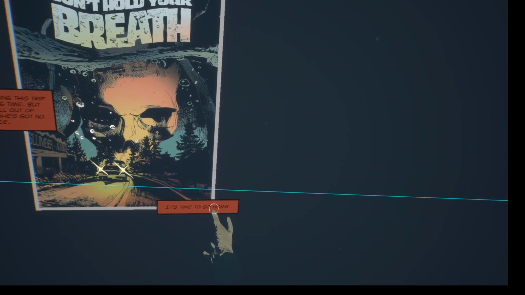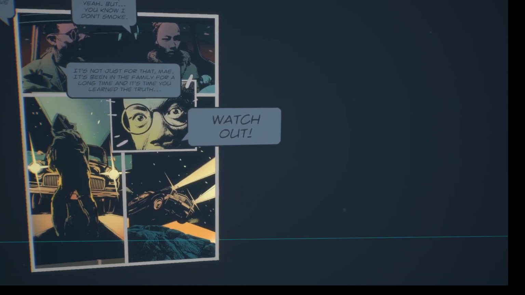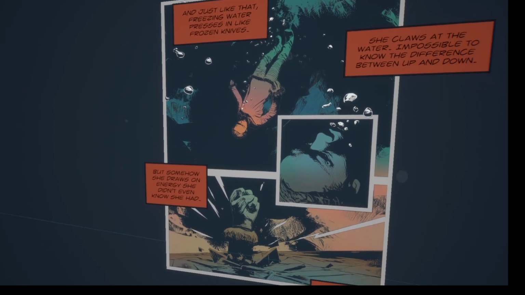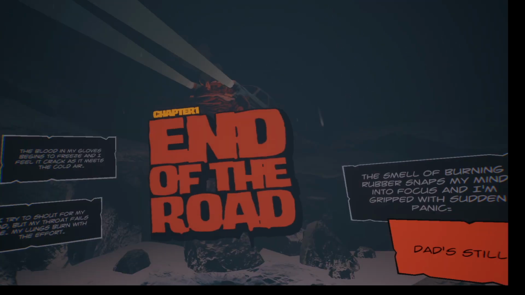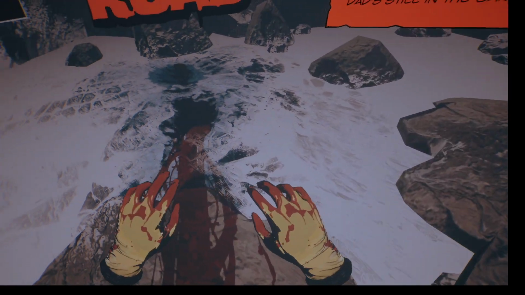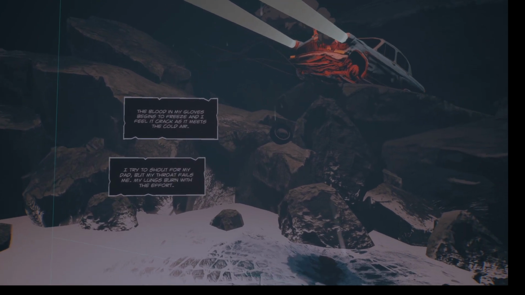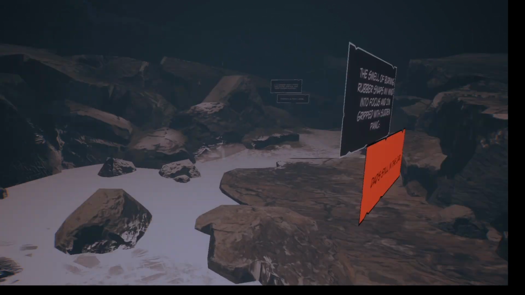All right. Next page. Uh-oh, watch out. Wow. Talking about being in the comic book. Whoa! All right, let's see. Dad is still in the car. My hands are bloody. Whoa! Try to shout for my dad. Oh. Dad! Okay. That's not the right way to do this.